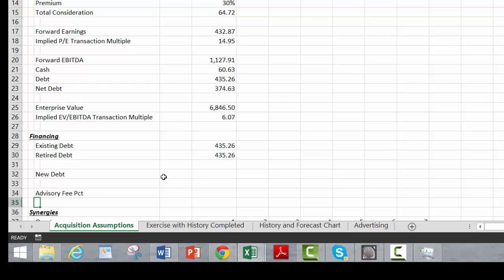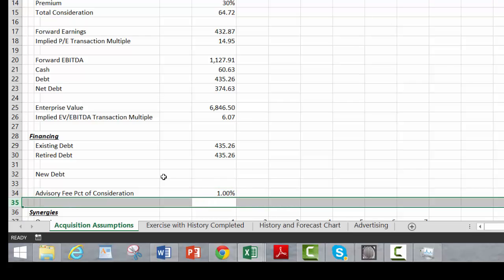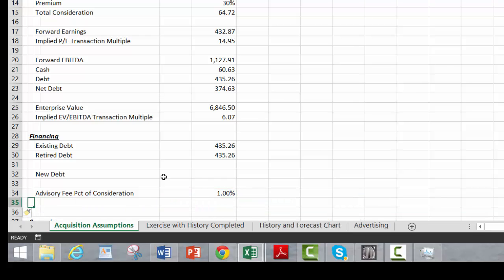And let's put it as a percent, maybe percent of consideration. They love you to pay more for the company, I think. 1.5%, maybe 1% of that. And let's put the debt fees. And let's make the debt fees 1.5%.